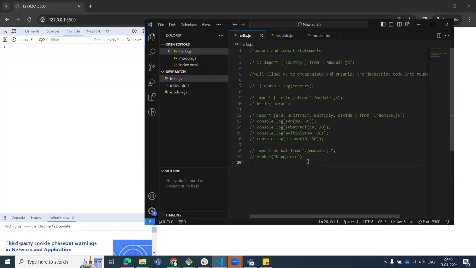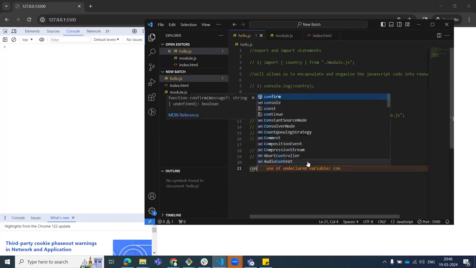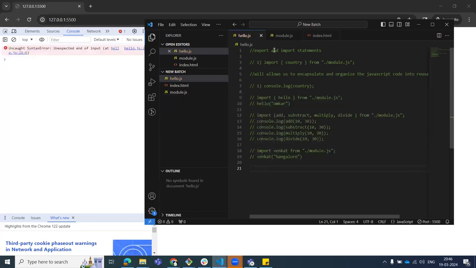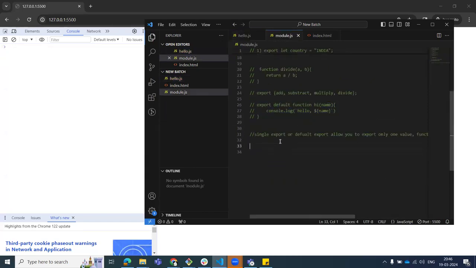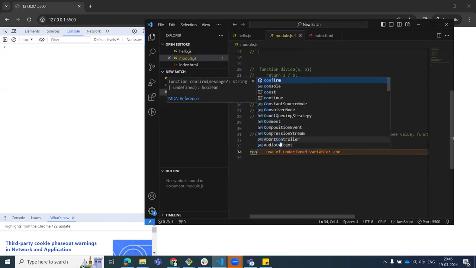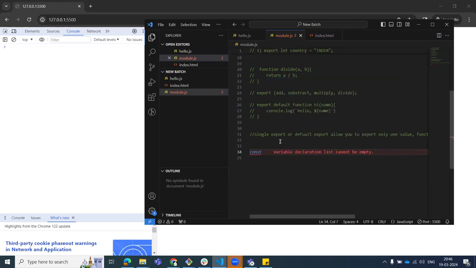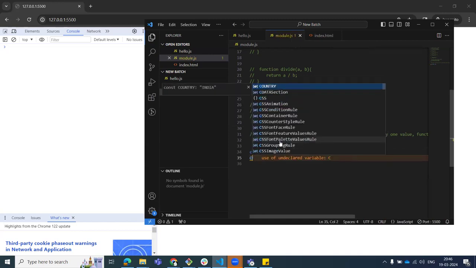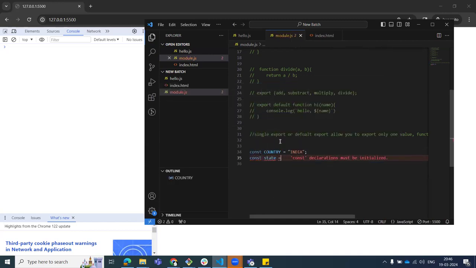Now we have something else. In my module.js file, I have something like this: const country is India, const state is Karnataka.